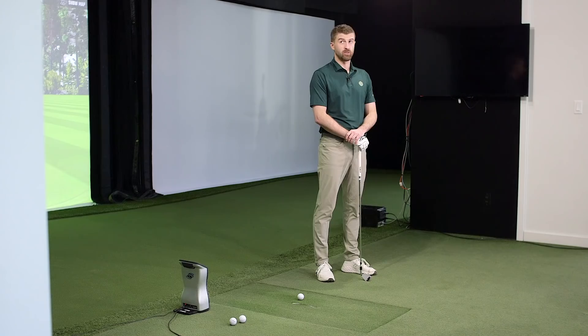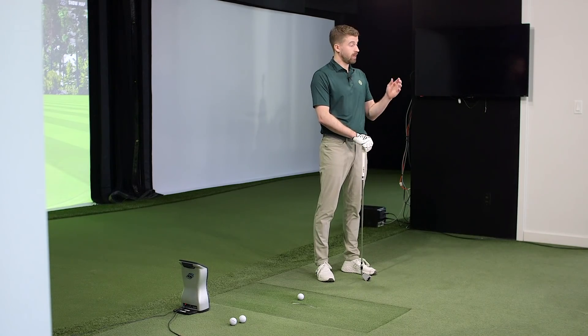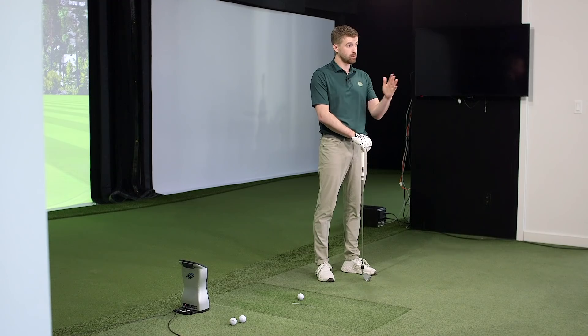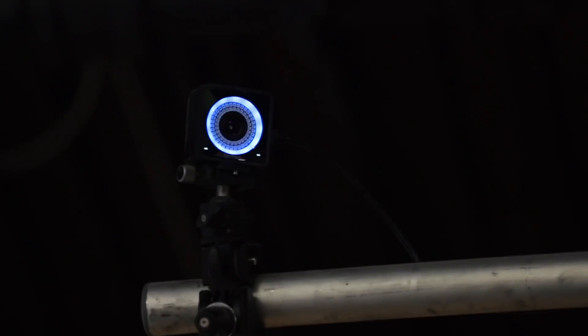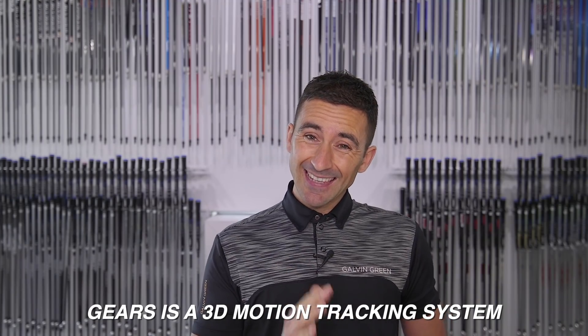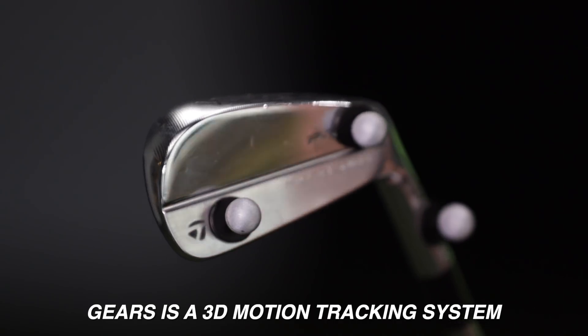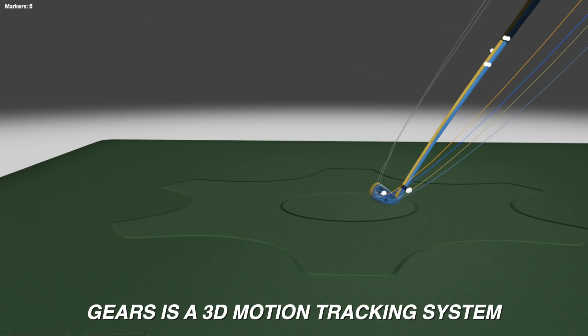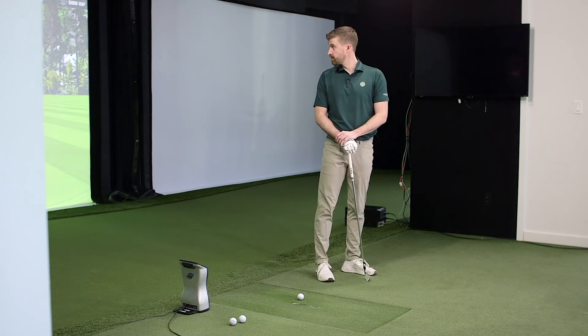Just a refresher — we're going to sort of refresh it with quad data based on simple things like launch, spin, and ball flight, and how those are affected. We'll also go into the super detail. We actually had the idea of just doing this as a Gears video. We saw something in the Gears part of the testing which we've already done prior to even turning record on here. We saw some really interesting stuff that we want to validate on quad — see how the numbers stack up and see if it validates what we read on Gears. We think we might have some pretty interesting stuff.